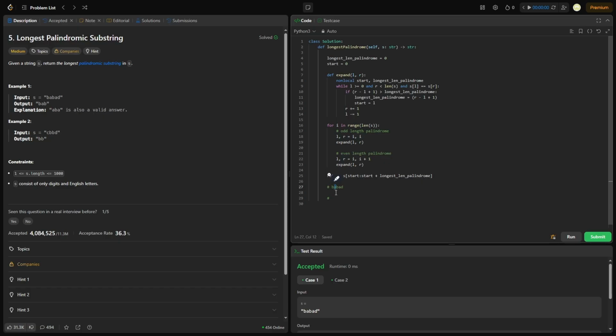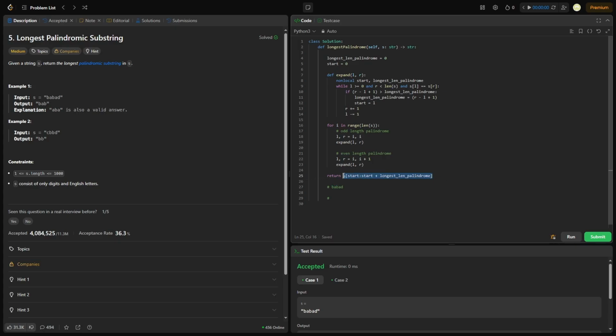So right now, the left pointer and the right pointer do match because they're both at the A, and we're in bounds. So we're going to expand outwards from here. The left pointer goes here, the right pointer goes here. So now we consider this substring. Okay, that's our longest palindrome now, so that gets updated, right? Great. We update start here, and the longest length palindrome here, so that down here we can do the proper slicing.